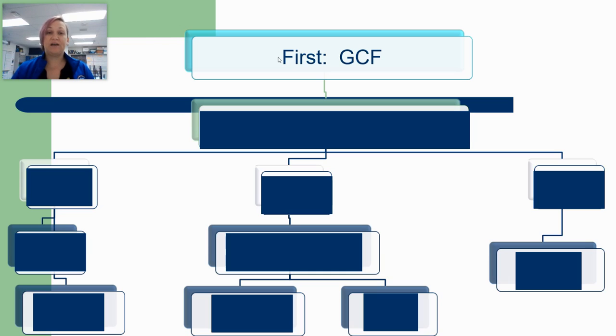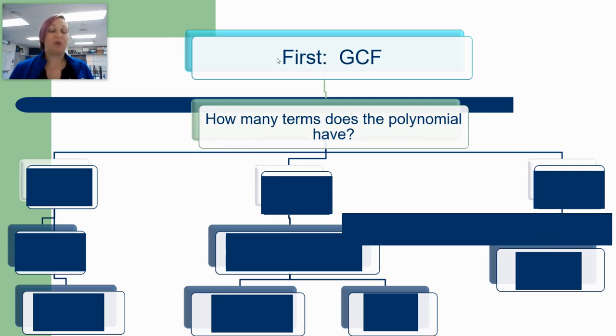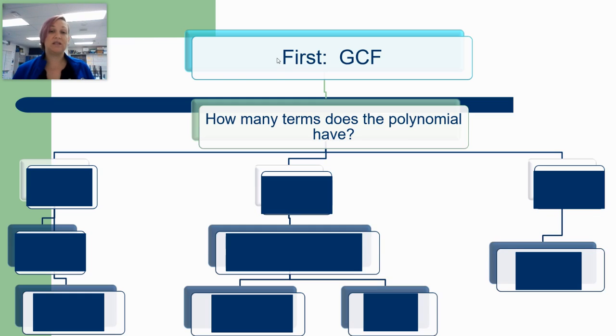If it has a GCF and you've factored it out, that doesn't mean that you're done. You do need to keep going. Or if it doesn't have a GCF, you would continue to go. For all of our other types of factoring, it matters how big the original problem is. And so the next thing you need to ask yourself is, how many terms does this polynomial have? The most common sized polynomial for factoring problems is a trinomial with 3 terms. So let's talk about that one first.